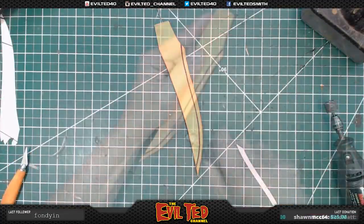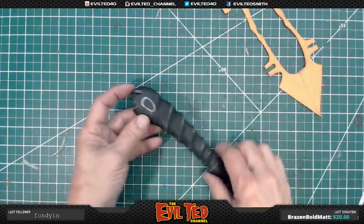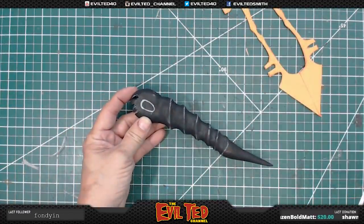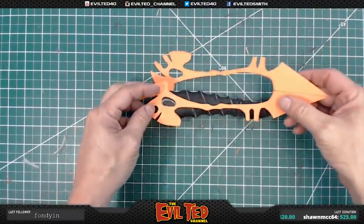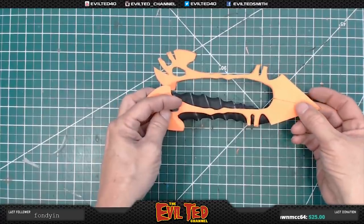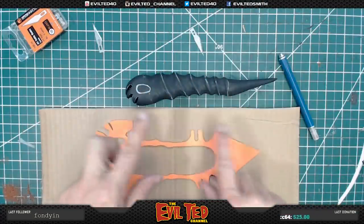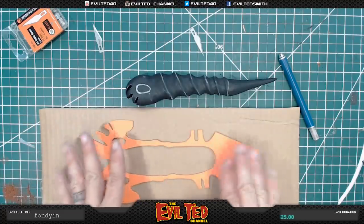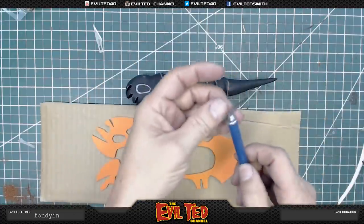Get your mask on. I went ahead and traced where the jewel is going to go on the dagger, so I'll use that as my lineup point to glue it. There's going to be a lot of finessing once I start gluing this down. Before I glue this on, I know it's going to have to do a lot of trimming — I've made things a little bit large, so I'll probably have to cut it and trim it as I glue it down, which is a technique in its own right.